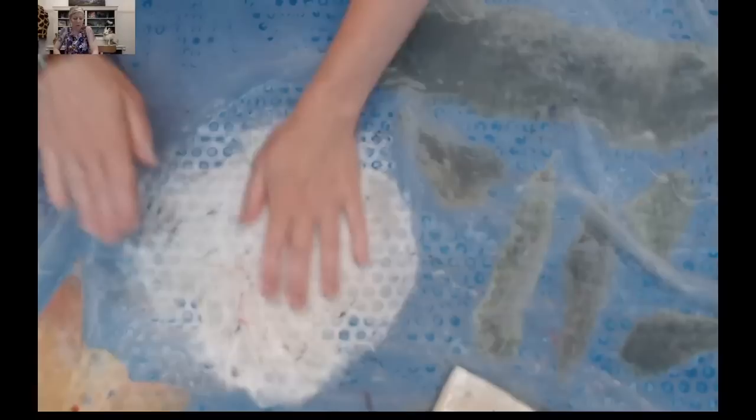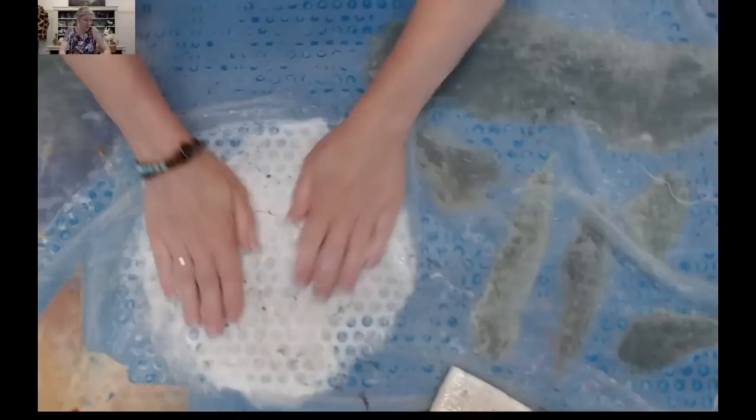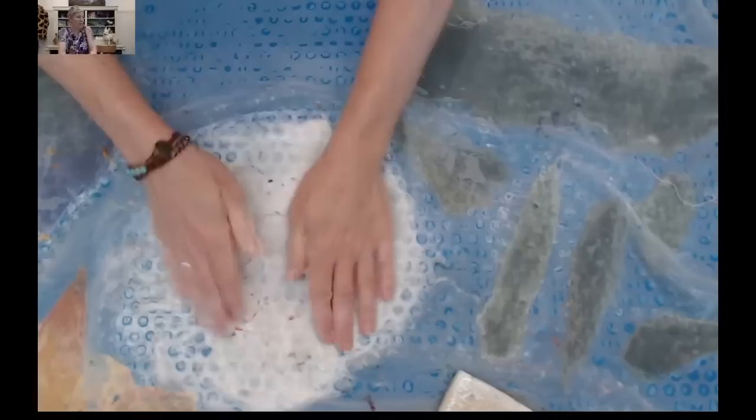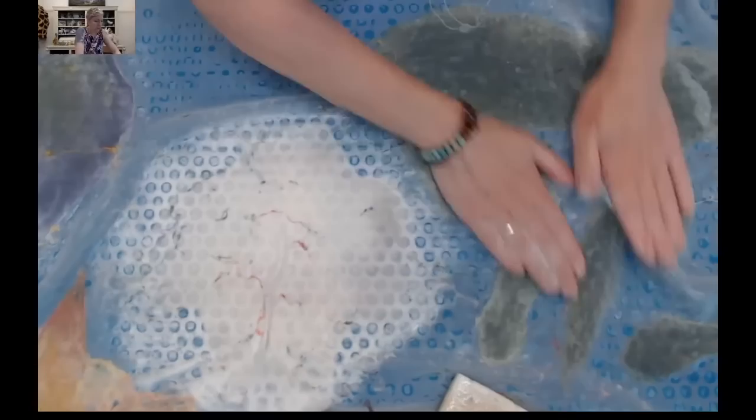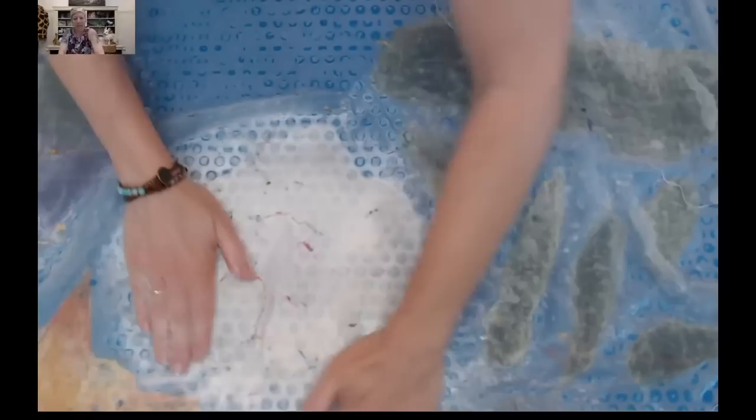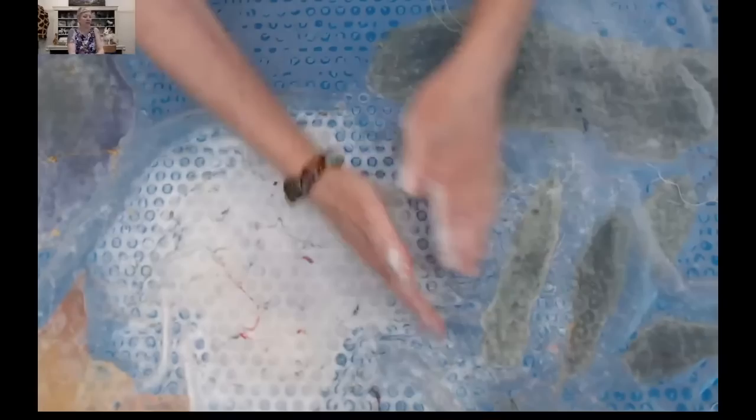If you're doing something where you want distinct petals, I would felt it quite a bit more. Cut your petals, and then just hand refelt them at the very end. I think I might do that in the other video. If you want a pretty well-established shape, I would get the felt well-established, cut the shape, and then you're just trying to get rid of the edges.